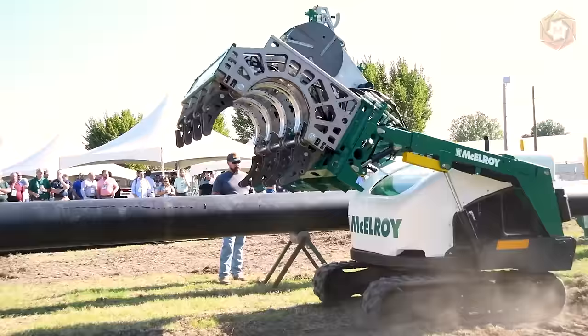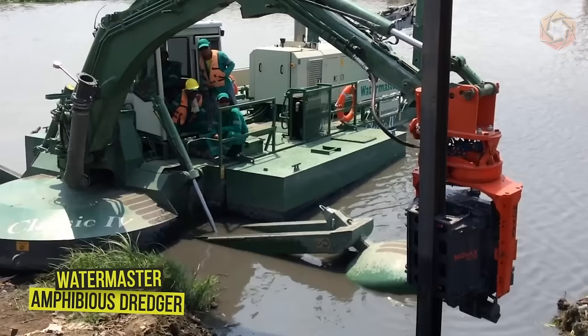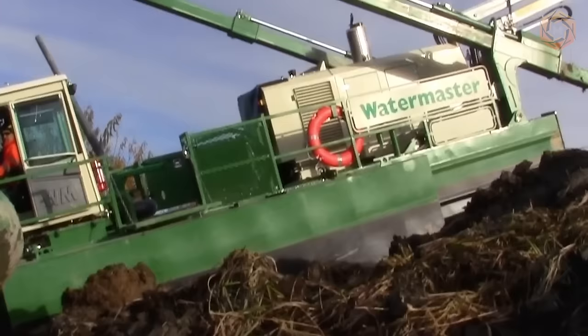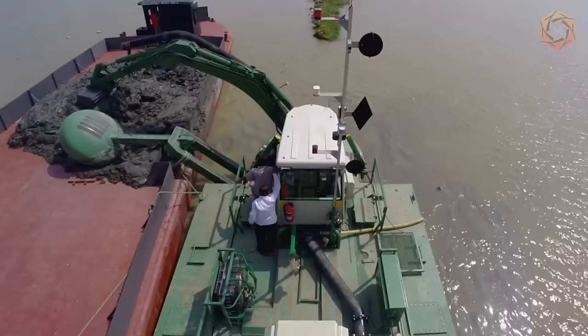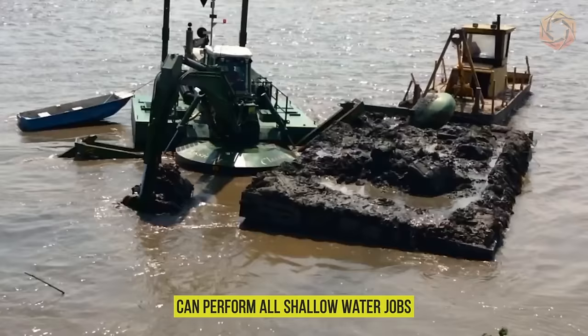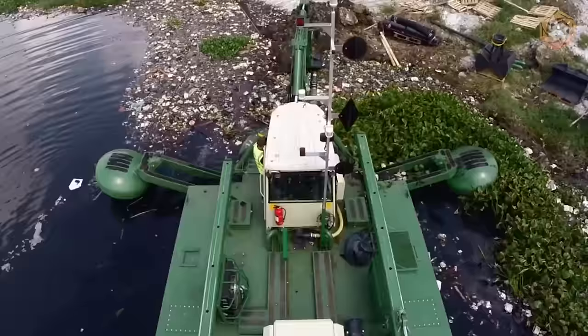Welcome to Mega Technology, your gateway to the world of heavy equipment, modern inventions, and cutting-edge technologies. The Watermaster multi-purpose amphibious dredger excels at tasks that would normally be accomplished with several machines. With its versatile array of quick-change work attachments, the Watermaster can perform all shallow water jobs from dry ground to a depth of 22 feet.